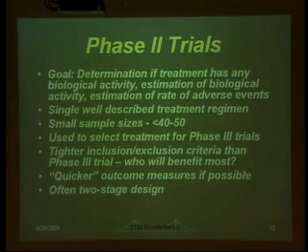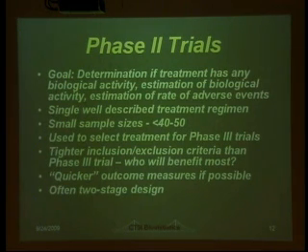Okay. So in terms of phase 2 trial, there's often a tighter inclusion and exclusion criteria than what you might see in a phase 3 trial. You're trying to establish that the drug has some biological activity, so you use candidate patients that are most likely to benefit from that treatment. Ideally, because you're using this as a screening tool for a subsequent phase 3 trial, you often want a quicker outcome measure so that you can make a determination quickly.